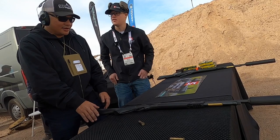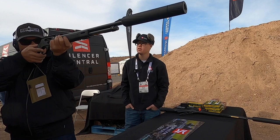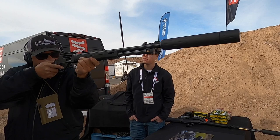So I'm assuming, because these aren't suppressor height sights, you just point and shoot still. As long as you're doing it right and putting that front sight where you want it to hit, you should be able to make a ring, no problem. So just rack it? Yep, rack one in there. You got it. And you're ready to shoot. All right, here we go. Hopefully I can get this on steel here.